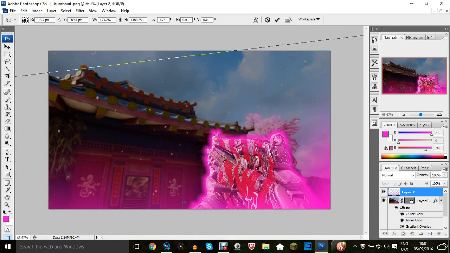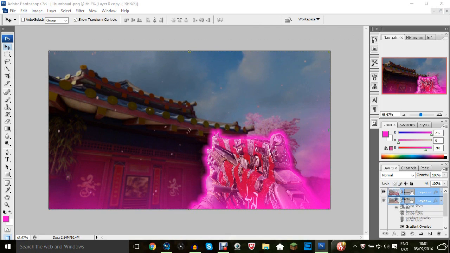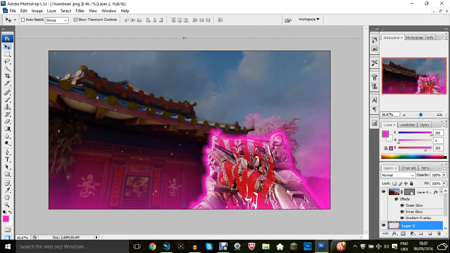What I tend to do as well is I move the normal layer. If I just click off, click apply, I'm going to click this one, I'm going to move this up to the top. I tend to put it behind the gun because I think it just looks weird over the gun. At the end of the day, it's up to you, like I always say. And I'm just going to move this up a bit, I guess. Yeah, so that's looking a lot nicer now.